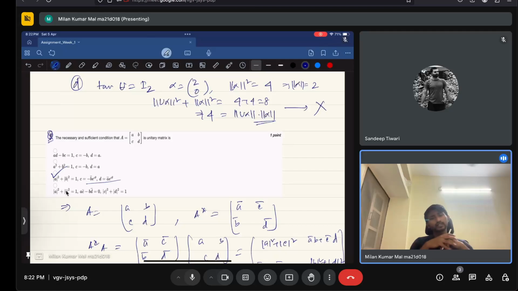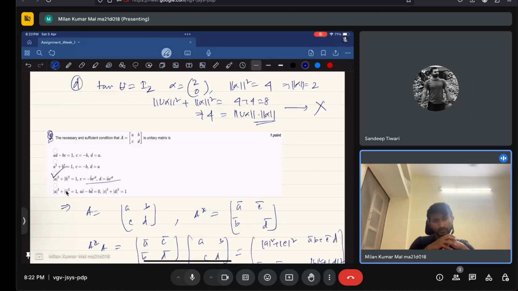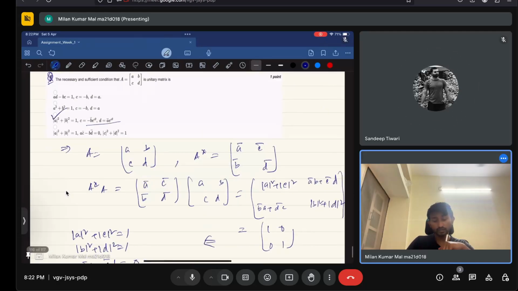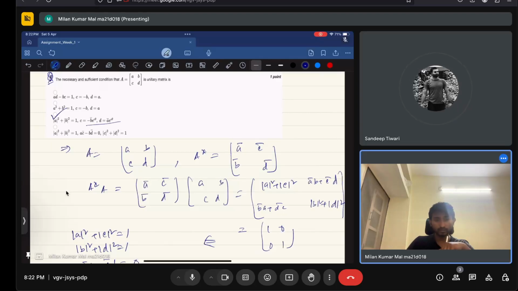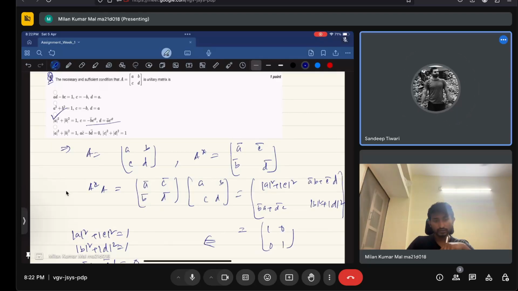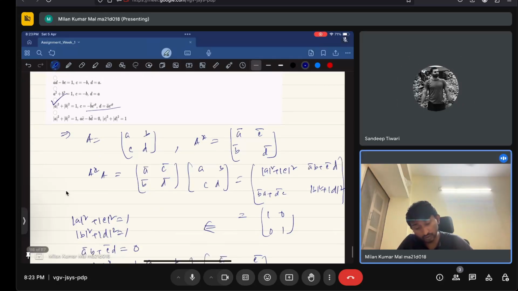What about the way you are saying, going via determinant? Yes, sir. Determinant will be AD minus BC, and this determinant will be again AD minus BC. So what is the problem? There will be conjugate of that. That's true. And because this is 1, the product will be 1. So that means mod of AD minus BC equals to 0. So that I have to add, you are saying.